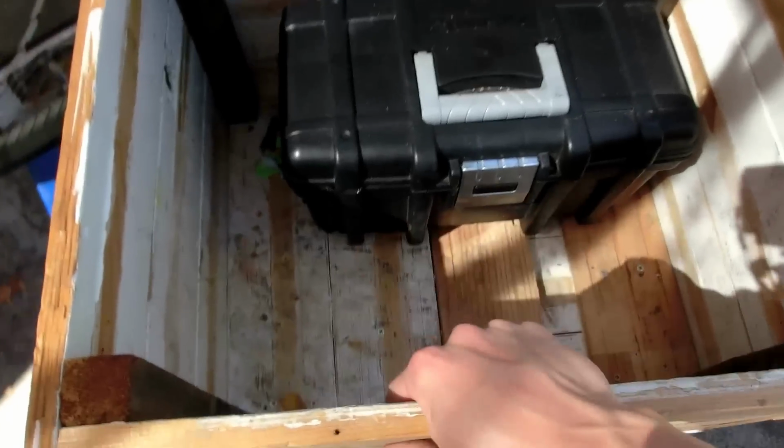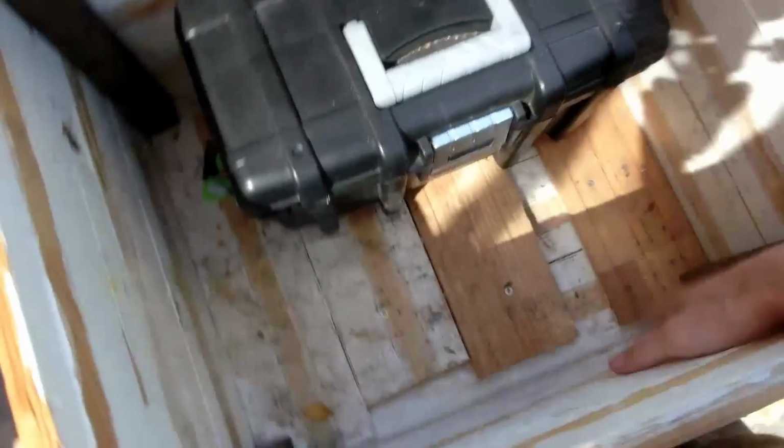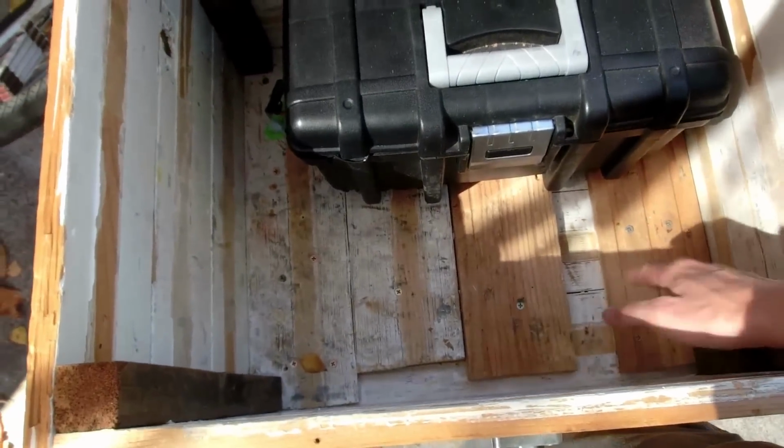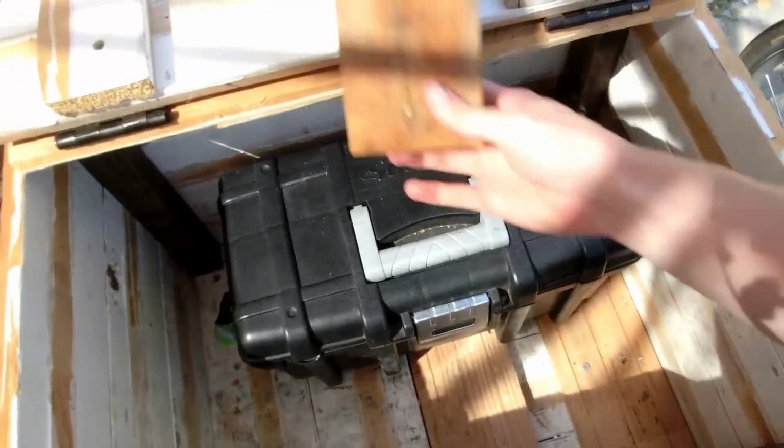So I've cleaned out the back trunk of my tricycle. It's surprising to think how big it actually is, you know? You could probably fit like a small person in here. I could probably curl up if the battery wasn't in here and fit in there. But oh well.